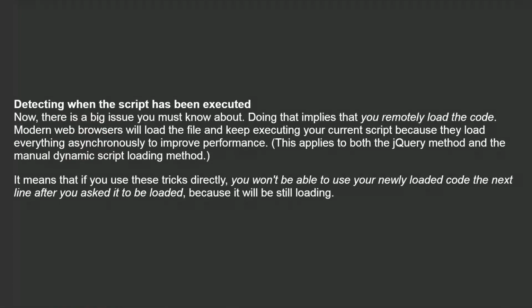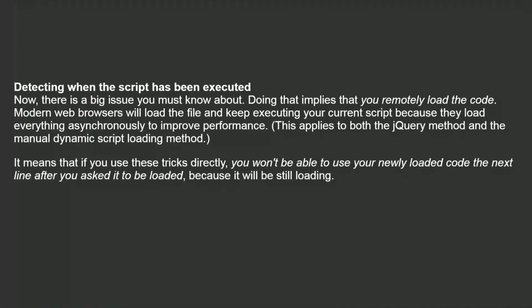Detecting when the script has been executed. Now, there is a big issue you must know about. Doing that implies that you remotely load the code. Modern web browsers will load the file and keep executing your current script because they load everything asynchronously to improve performance. This applies to both the jQuery method and the manual dynamic script loading method. It means that if you use these tricks directly, you won't be able to use your newly loaded code the next line after you asked it to be loaded, because it will be still loading.